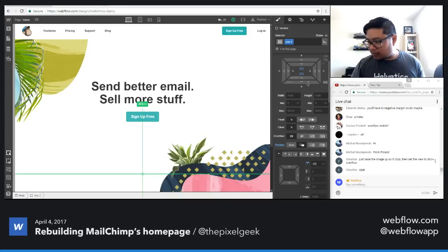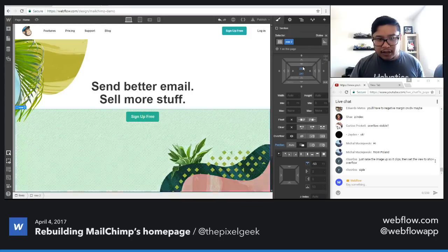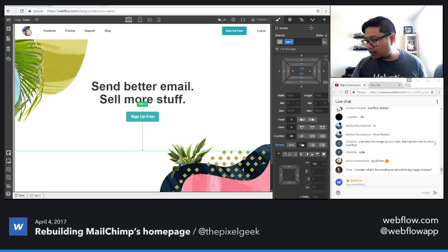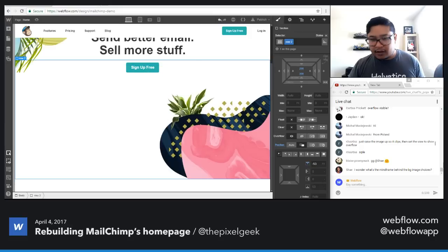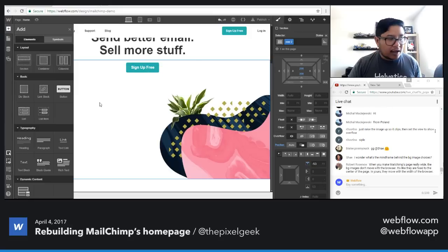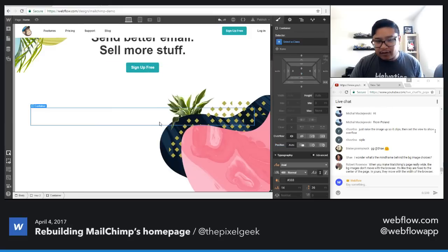So at least the top is something like 200. And the bottom, I'm not going to worry about for now. We're just going to keep that like 300. I'll deal with that later. And I'm going to put a container, because the container is that nice 960 width guy. So that should be good.